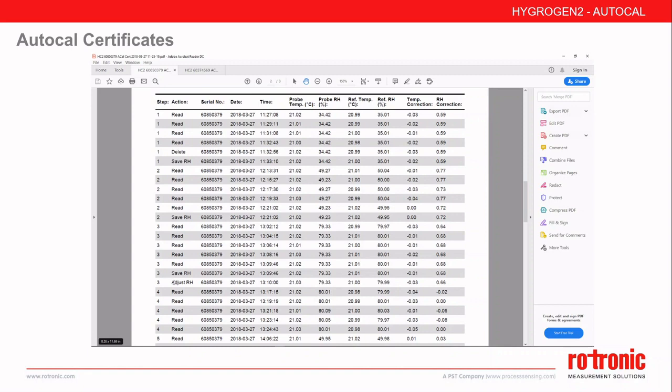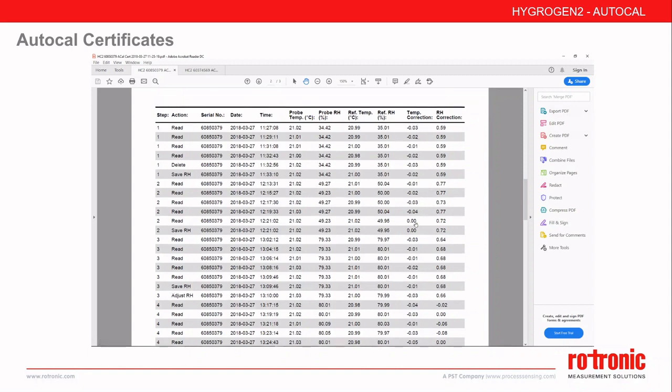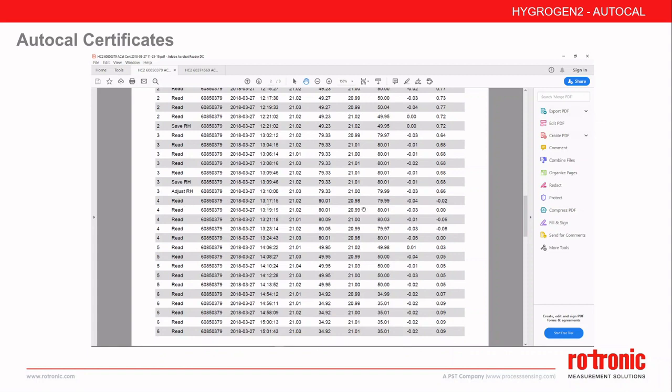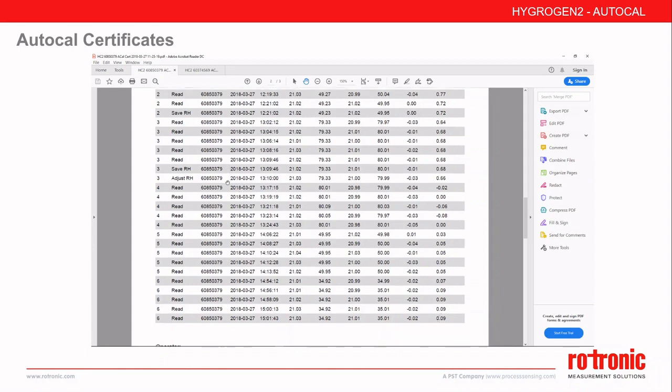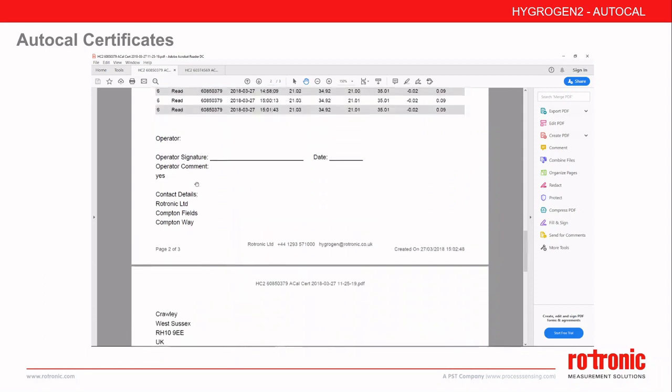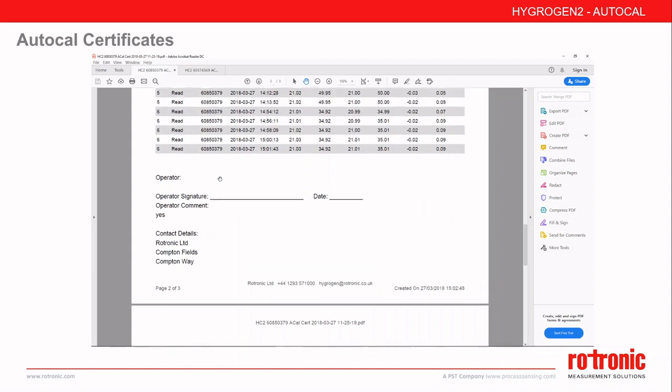At this point the probe is adjusted. We can see that the temperature correction is very minimal, but especially at all points there is over 0.5 RH correction. Once adjusted, the points are repeated, and we can see that this humidity correction has reduced dramatically as the probe has been corrected against that reference. Finally, we have the same summary details in terms of the company performing the work and the operator entered here.